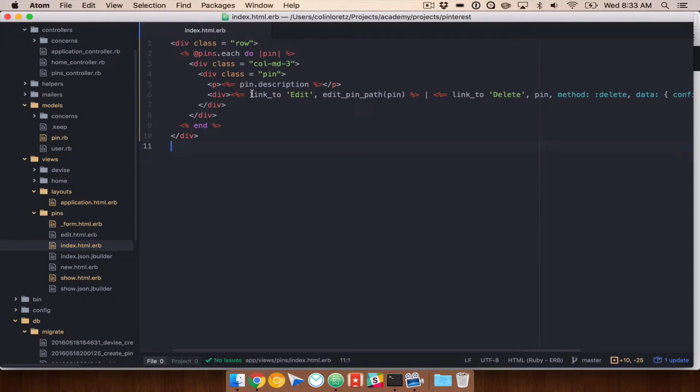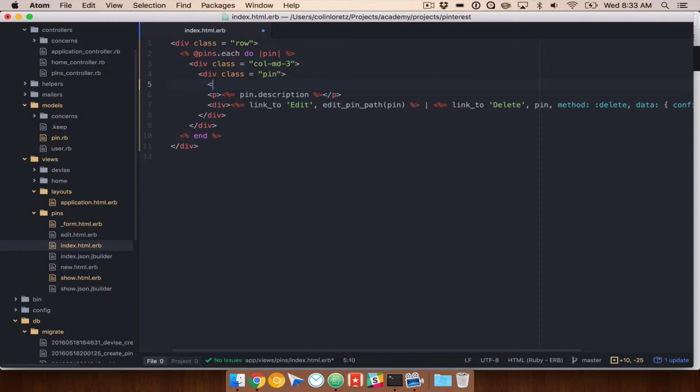So we do need to be able to add a show, but we want to make it so that when we click on the image, we get sent to the pin show. And so again, we're going to output it with ERB, we're going to do pin.pinImage, and note that we're using pin because pin is our parameter that's being passed in as our iterator. So for each of our pins, pin.pinimage.url. And I'm going to do medium again here.